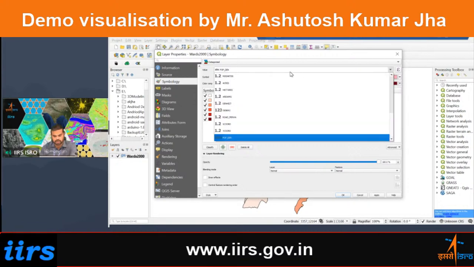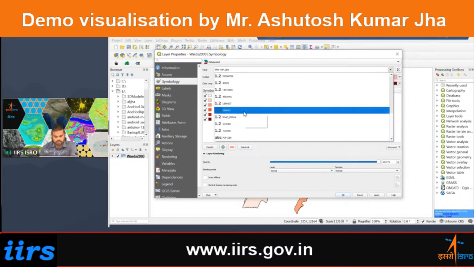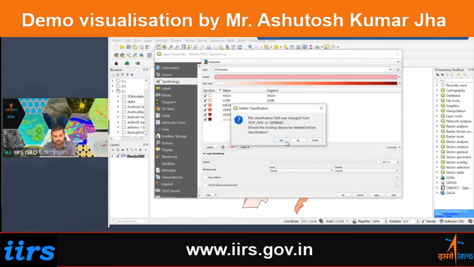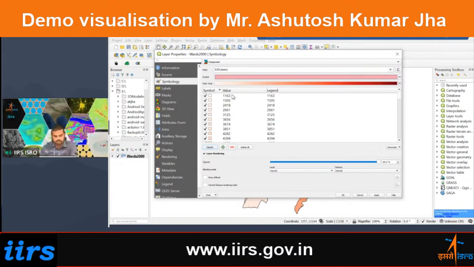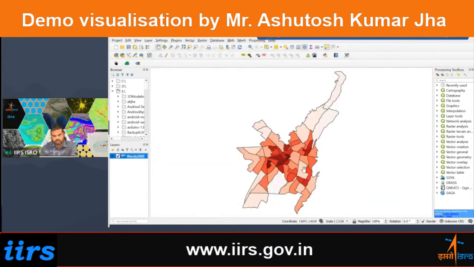If you are going to use numerical values, like in this case we are using density per square kilometers, this is a numerical value, and this data set needs to be classified or a grouping has to be carried out. To look into that, first you simply assign all these values separately and try to interpret it.